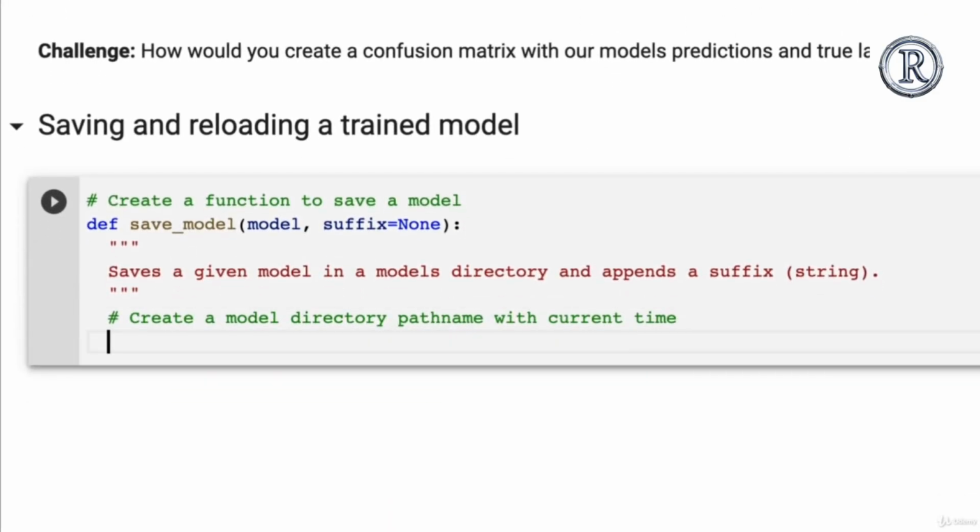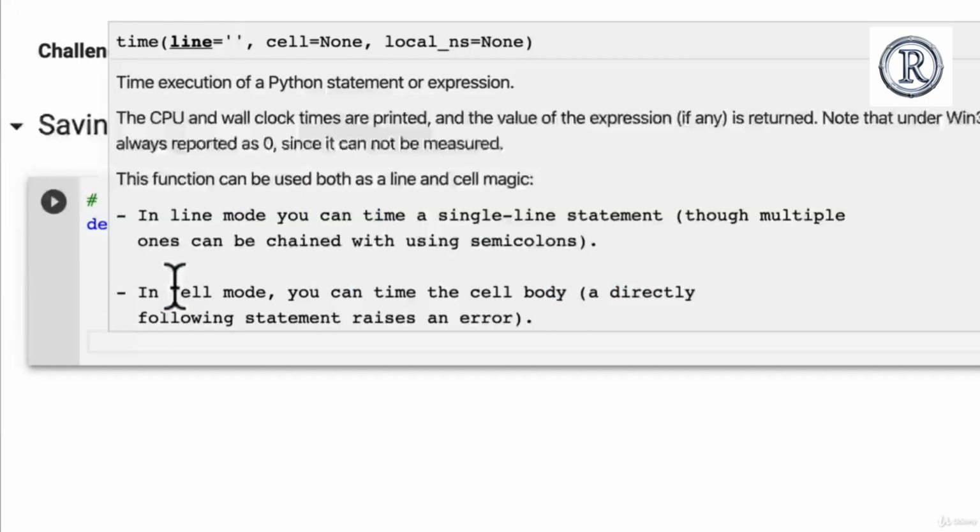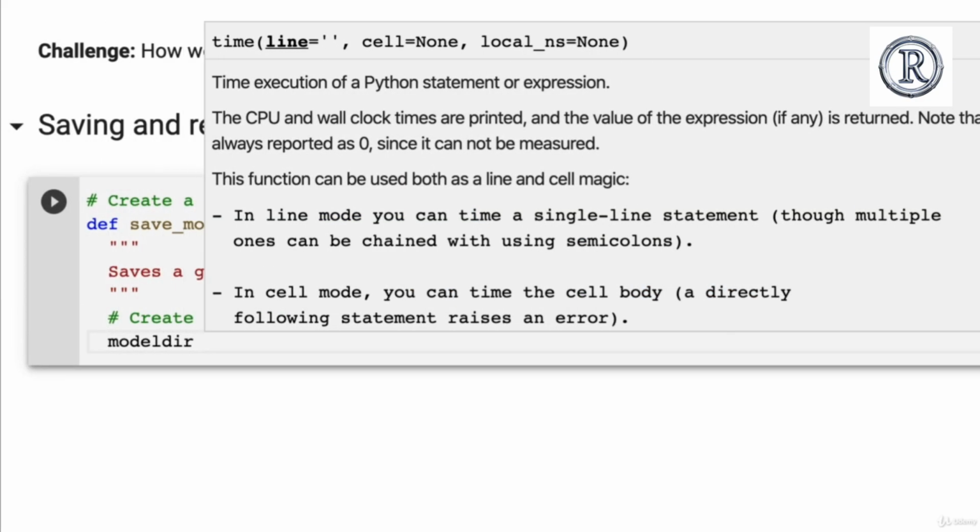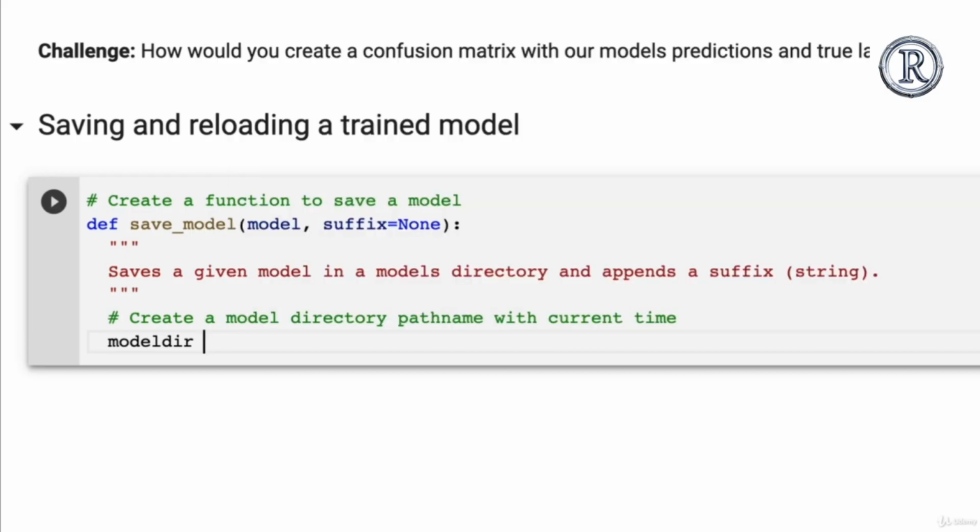Just like our TensorFlow logs callback that we created a few videos ago, we want to, first of all, save our model with the current time so we can track our experiments. And we're going to give it a little suffix so we also know a little bit about our model, so we're not just opening our models folder and it's just timestamps. We'd also like to know how many images it was trained on and stuff like that. So that's what we'll do.